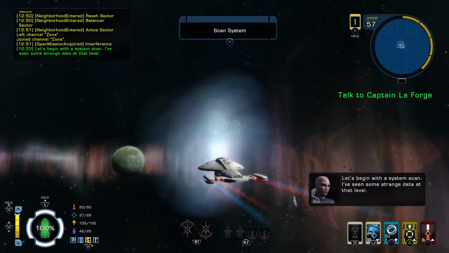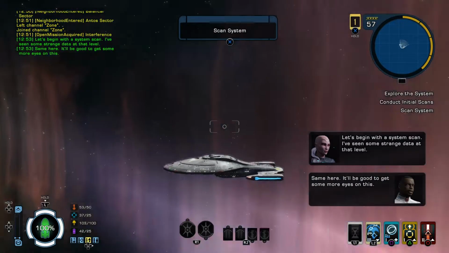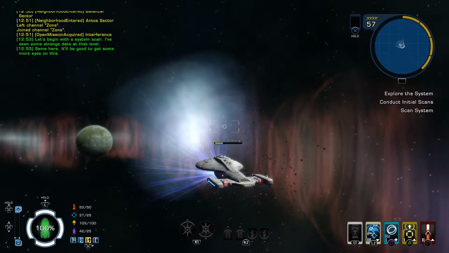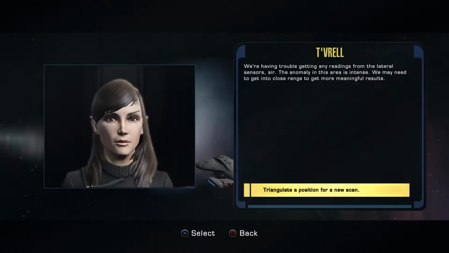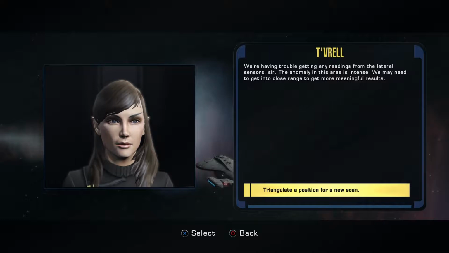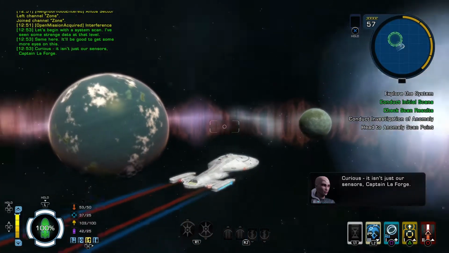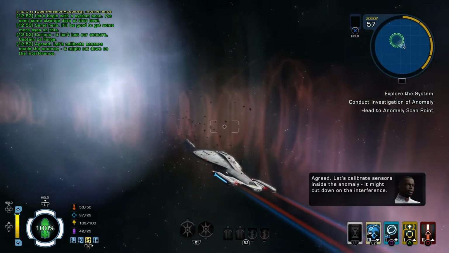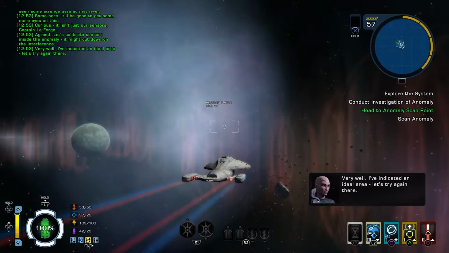Let's begin with a system scan. I've seen some strange data at that level. Same here. It'll be good to get some more eyes on this. Curious. It isn't just our sensors, Captain LaForge. Agreed. Let's calibrate sensors inside the anomaly. It might cut down on the interference. Very well. I've indicated an ideal area. Let's try again there.